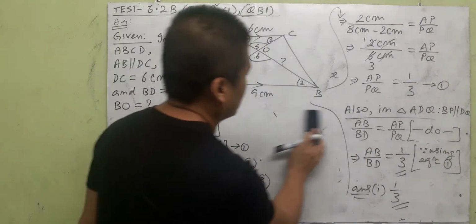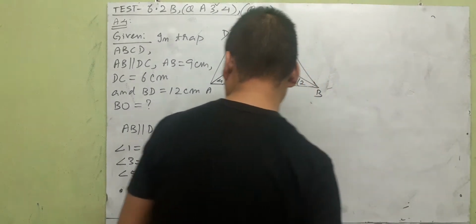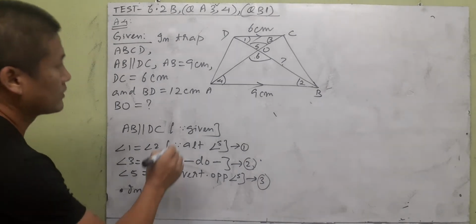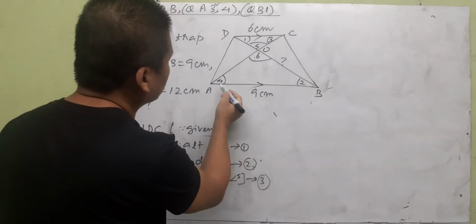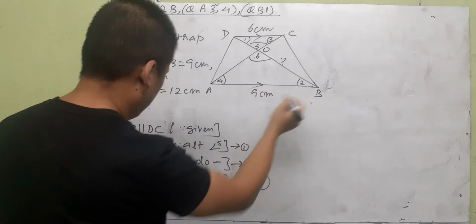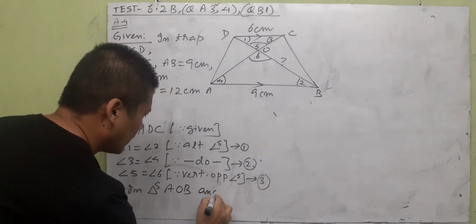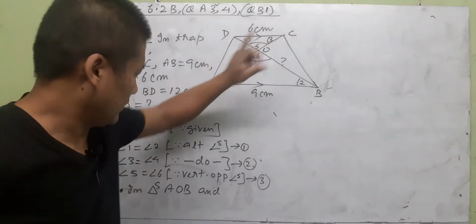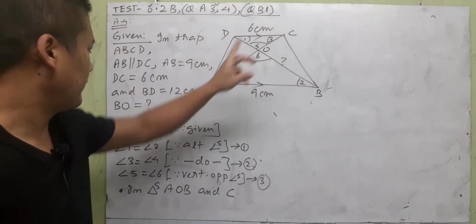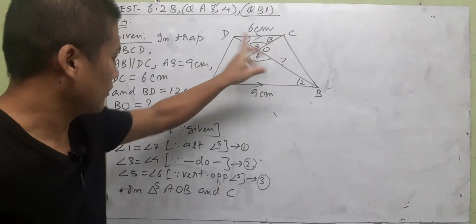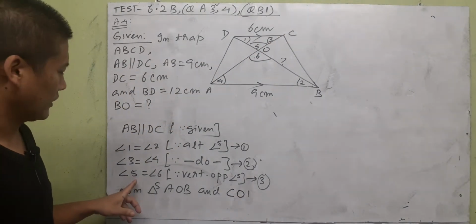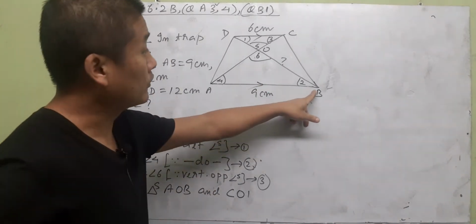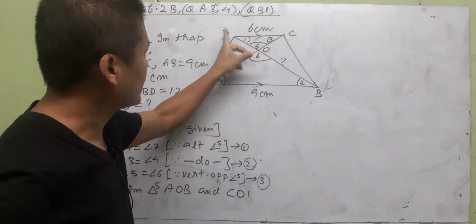So we now have, we can do something about this now. Therefore, we can write here in, now this is what is important in similar triangles. Okay, in triangles, suppose you take this one here, AOB. The first one, you can just go the way you like it. But the other one has to be corresponding to the first. So you take A vertex first, that is corresponding, 4 is corresponding to 3. So you have to go to C first. Then O means angle 6 and 5, they are equal. So next you also will have to go to O. And then AOB, the third letter is B, so here 2 is equal to 1. So the vertex at angle 1 is D. So we have to write it correctly.